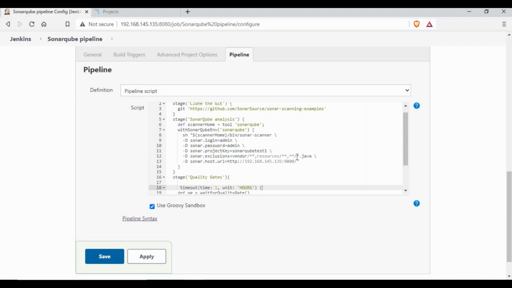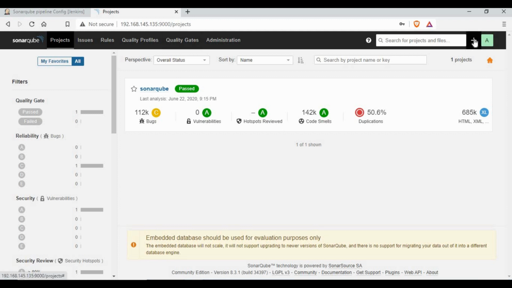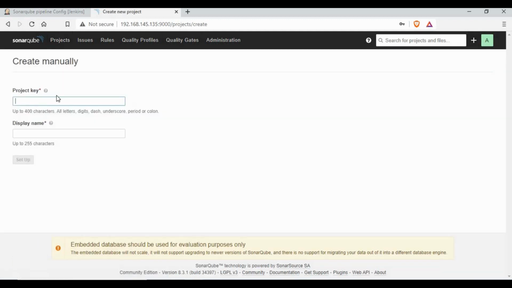Let me go to our SonarQube. I need to create a project first, so let me create a project. I'm going to call this project SonarQube test 2. Let me see, there is some error.